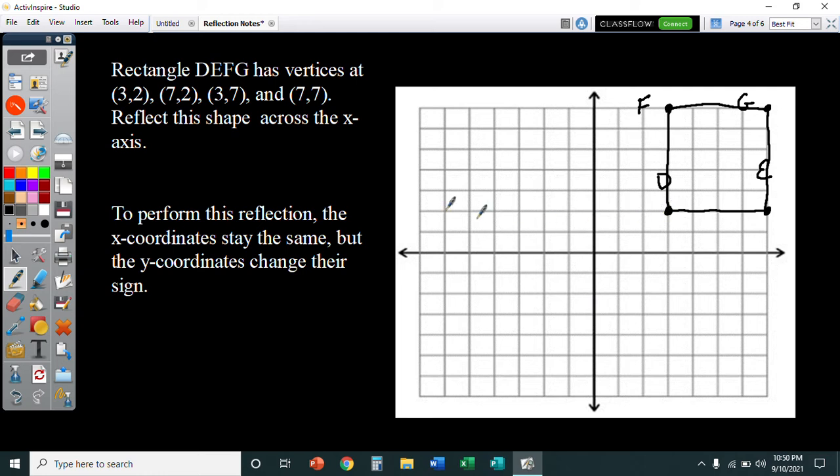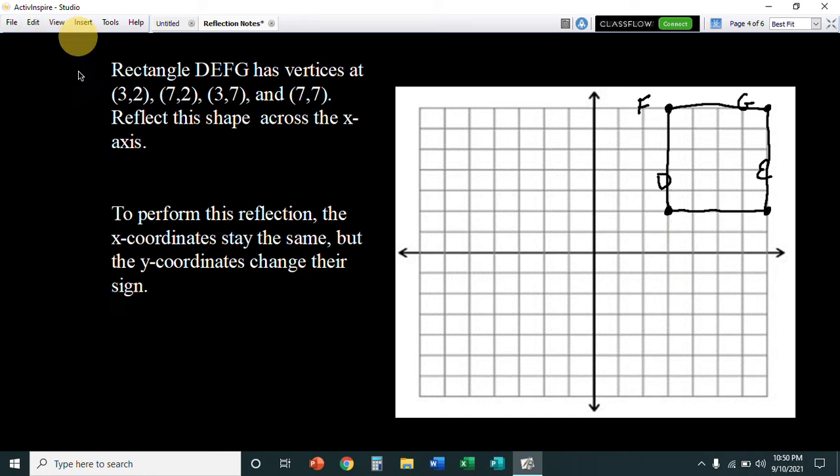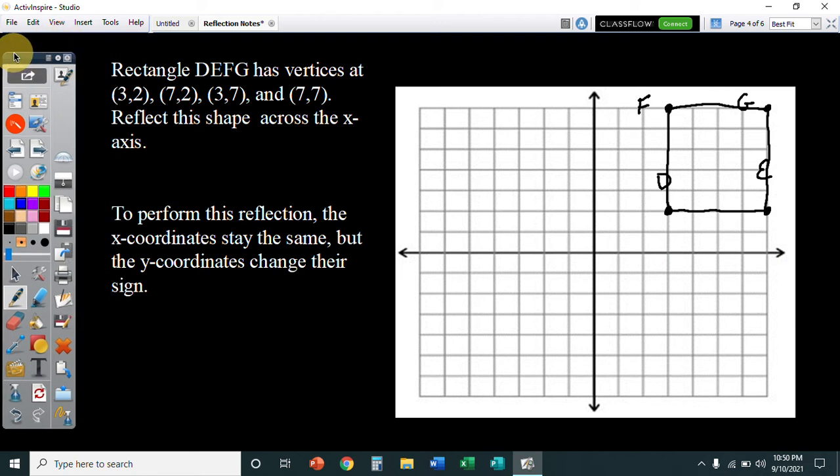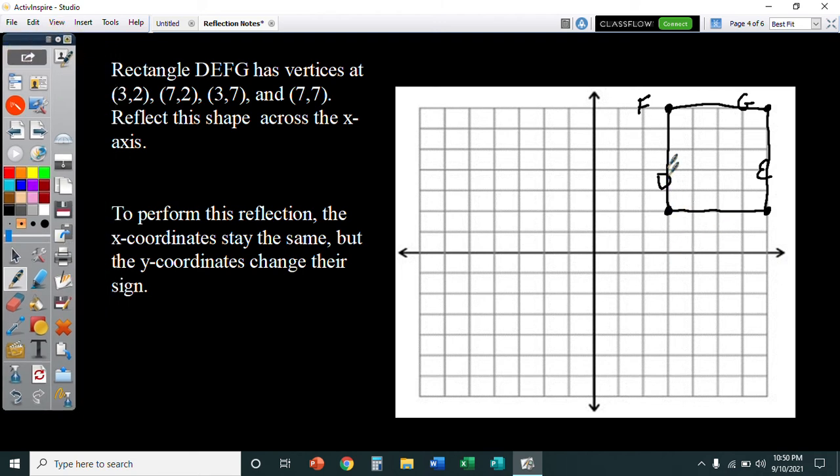All right. Now it says to reflect across the x-axis. So once again, I'm going to show you both ways. So first, I'm going to do the counting method, and you have to do each vertex. So D is 2 away. So again, this is the X and this is the Y. And it's vertical movement only in this case. It's going to flip over the X-axis. So D is 2 away, so D prime is going to be here. E is 2 away, so it's going to be here.